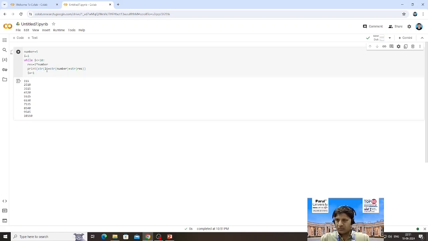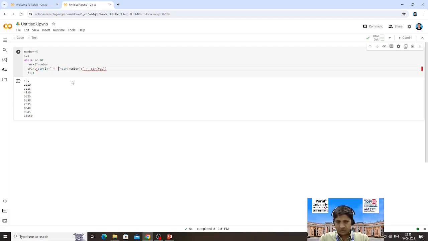We should also put the multiplication sign here, and the plus equal to sign.